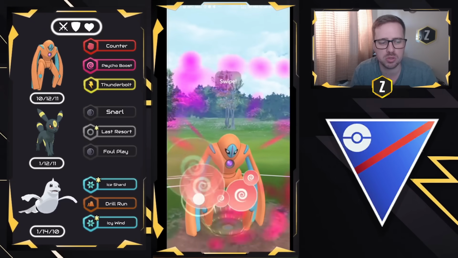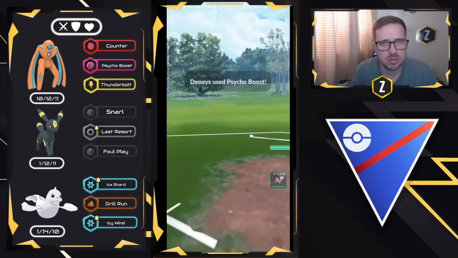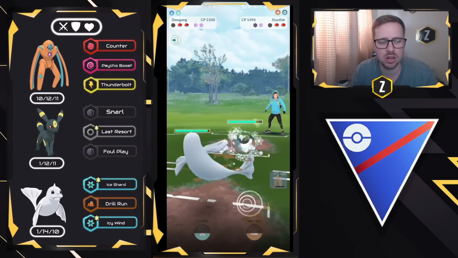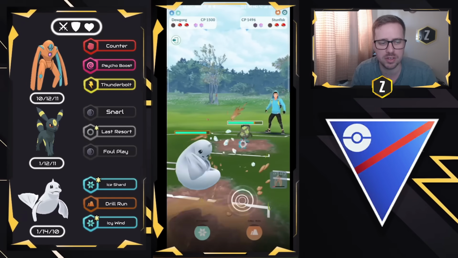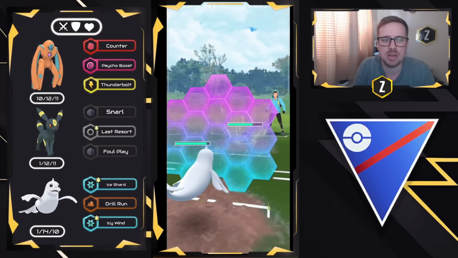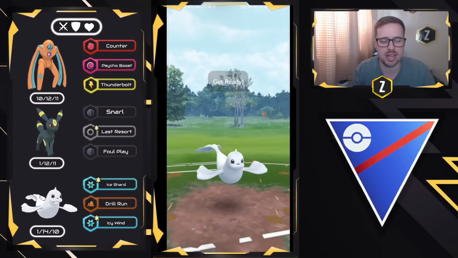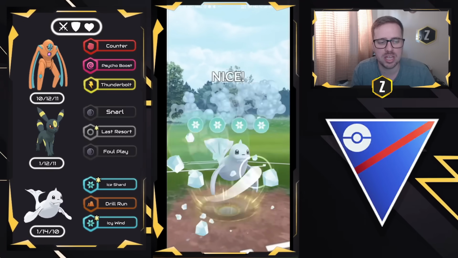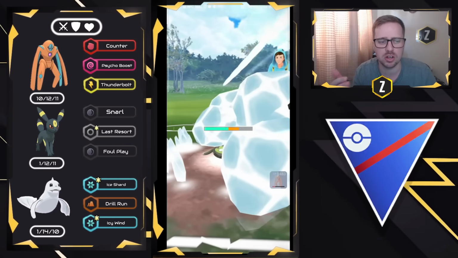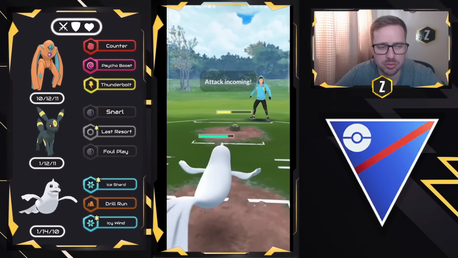But they make a beautiful swap into Galarian Stunfisk. So, once again, we've seen Dewgong against Registeel. We are now going to see Dewgong against Galarian Stunfisk. And what you have to do is the Rock Slide does the most damage on the first one because you didn't debuff them with Icy Wind. So I'm going to go for the Icy Wind. This is going to allow Dewgong to survive longer when these Rock Slides inevitably come through right here.